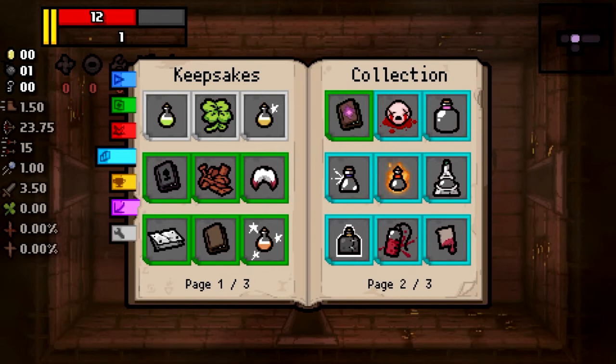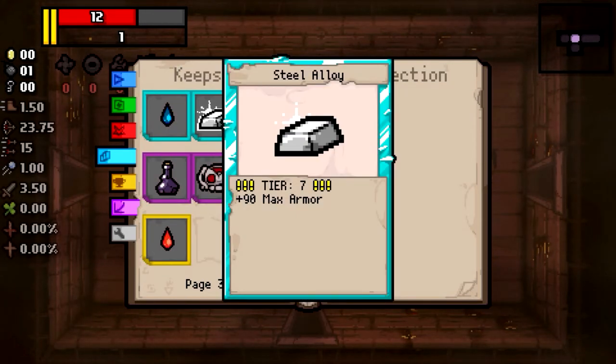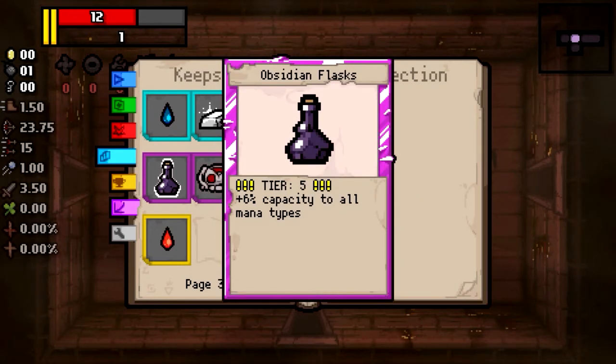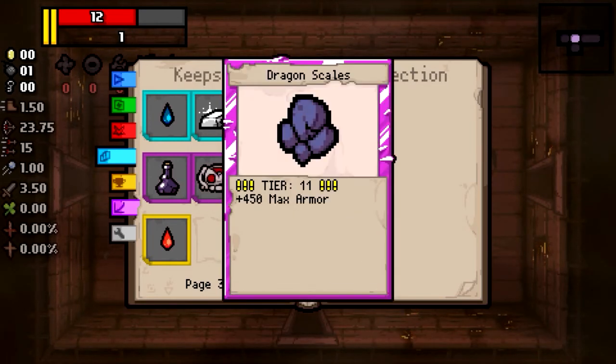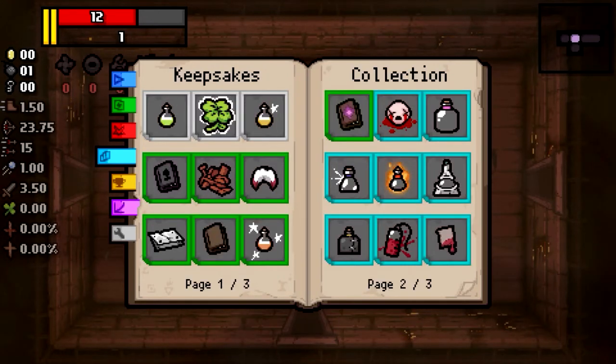rename to rubber flasks, and steel alloy, obsidian flasks, which look freaking amazing, and dragon scales. Now let's go one by one over the new things.